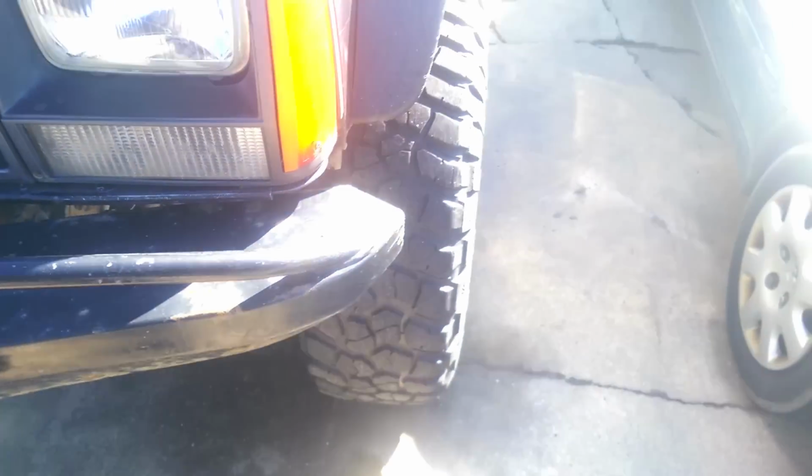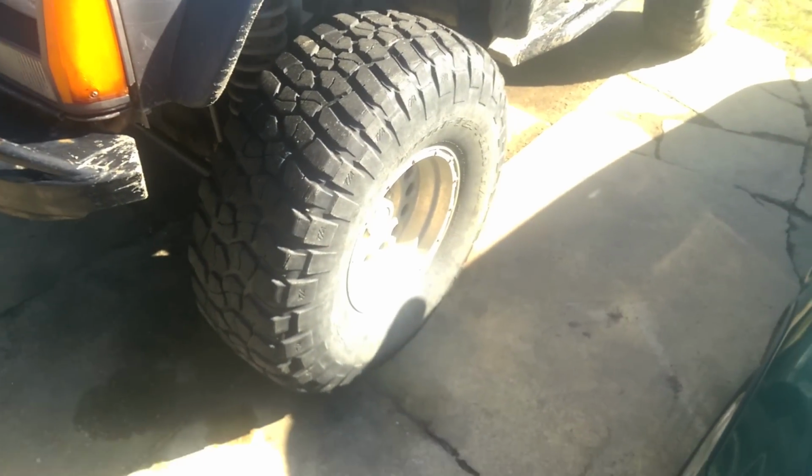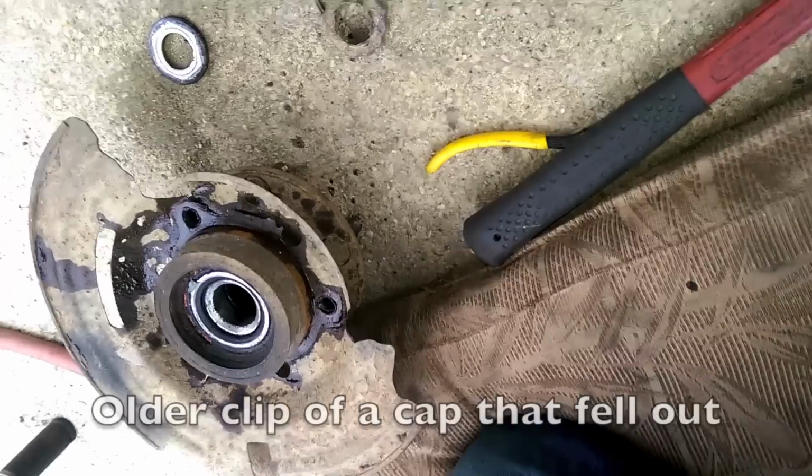So, we're going to take the shafts out, we're going to weld these guys on there. I'm not going to show you how to remove shafts again. If you want to see that, look at the ring clip video. So, let's get that shaft out and start welding.